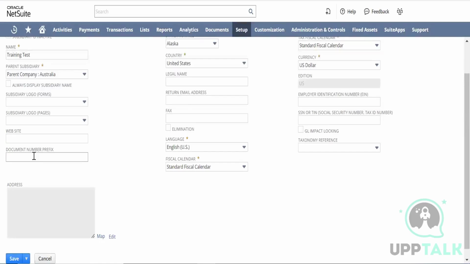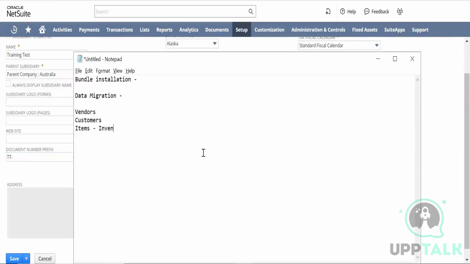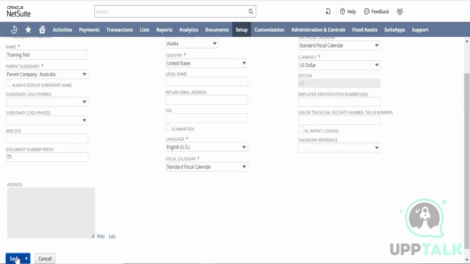And I spoke about this document number prefix, right? Whenever you are creating the auto-generated numbers, you can specify what would be your document number prefix. So any document would start from TT hyphen, and then if you're creating a purchase order, let us say, right? If you provide TT here, TT hyphen purchase order 000192. So this is how the numbering would go for these numbers. So let me save this. We'll delete the subsidiary, by the way, after saving this. I just wanted to show you how the hierarchy looks when I save the subsidiary.